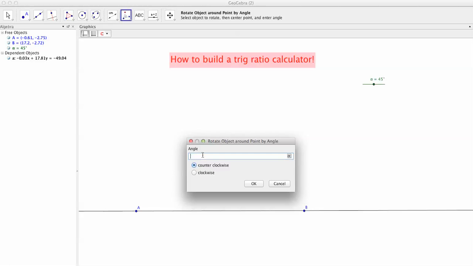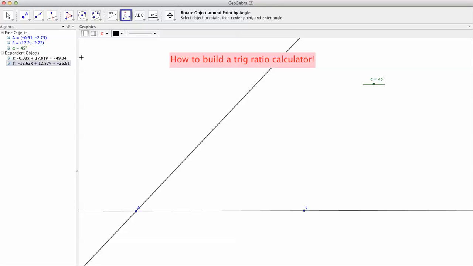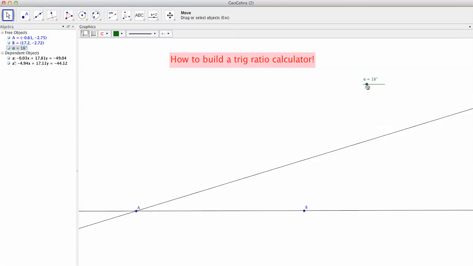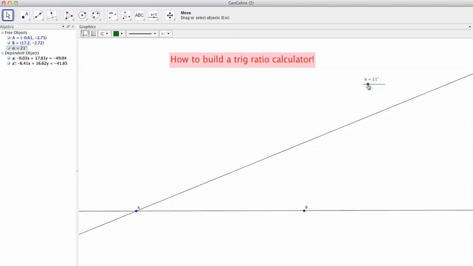I'm going to delete that 45-degree angle and ask the program to use alpha, which is the variable I created over here, and counterclockwise is fine. So you can now see a new line, make my mouse a pointer, whose position varies according to my angle alpha. So that's the dynamic element of the variable there. So effectively this angle here is now alpha.